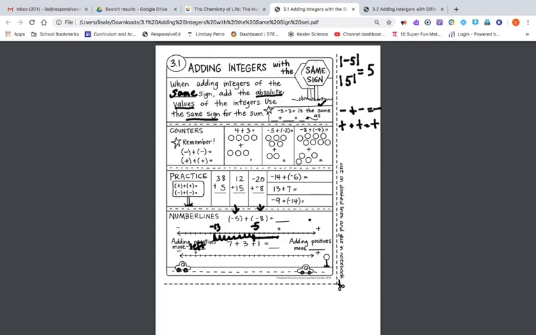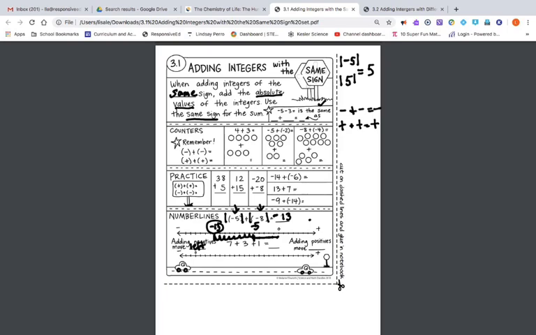Again, we're thinking about absolute values. 5 plus the absolute value of negative 8, which would be 8, would be 13. We have to stop, pause, and look at my sign, and they're both negative. So my answer is negative 13. And I also showed it to you, illustrated on the number line.